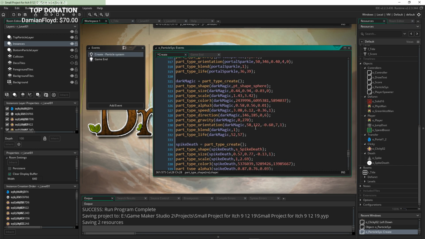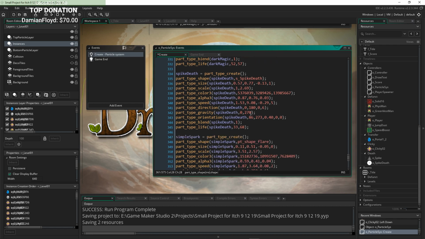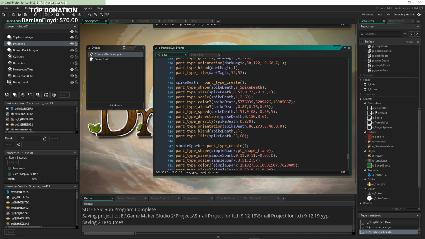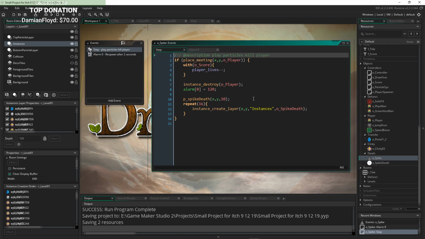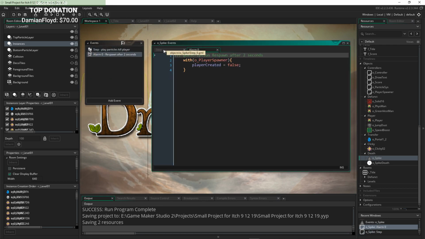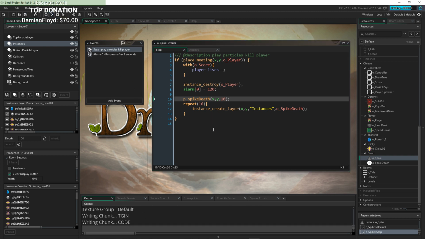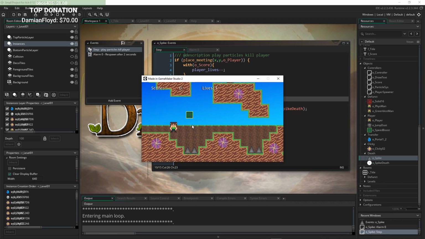But I've done this before. Like with Spike Death, we call Spike Death animation, don't we? Let's look at Spike Death. Yeah, look, we're calling particle Spike Death. And when we jump on a spike, it plays that, it plays boom, and it doesn't go crazy.